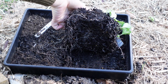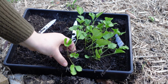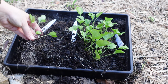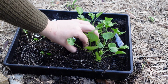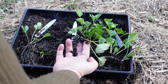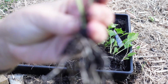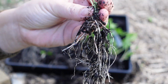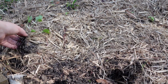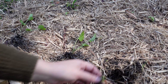But you can plant them, I think it's recommended like 15 to 20 centimeters apart from each other. So this is probably a little bit close, but a lot of flower farmers you'll see will plant a little bit closer than the recommendation. That's just because space, for one thing, is very limited, and I need to get as much as I can planted for the flowers. As well as planting them a little bit closer together is just going to allow them to be a little bit more supported, so I don't have to net them and things like that. And also the bandicoot is less likely to terrorize and dig up everything if the plants are very close together.